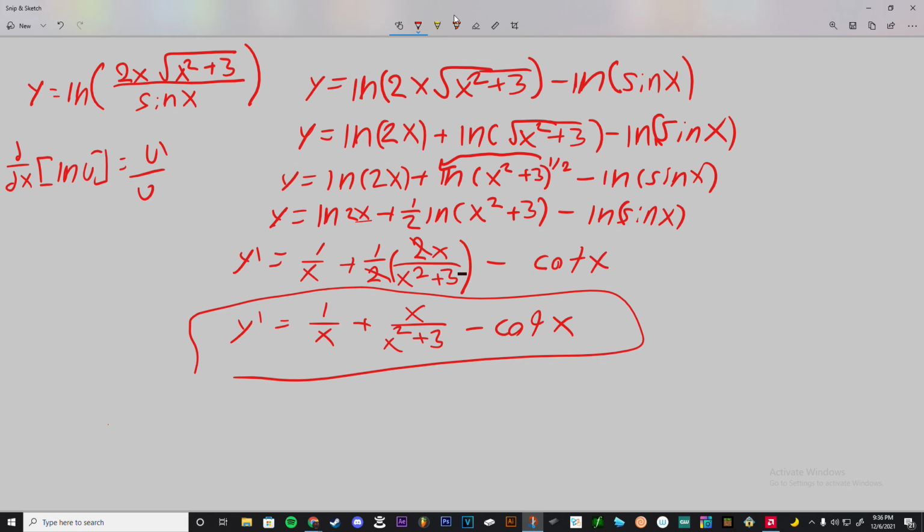So that's that. Again, if you want to not write cotangent x and just write cosine x over sine x, that's fine. That's how he wrote it, but I'm going to just do that. But yeah, that should be it. I'm pretty sure. Let me make sure I'm not tripping out and check. Yeah, that's the answer. So hopefully you understood that.